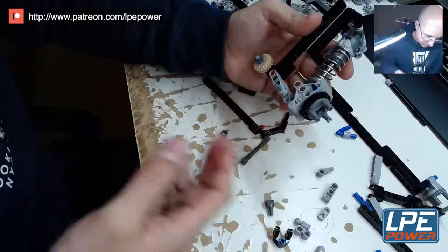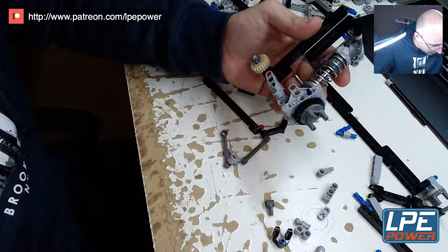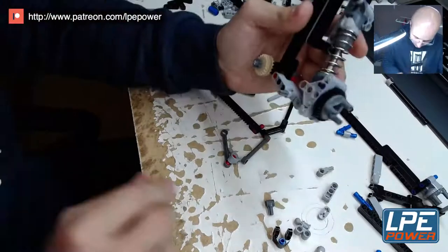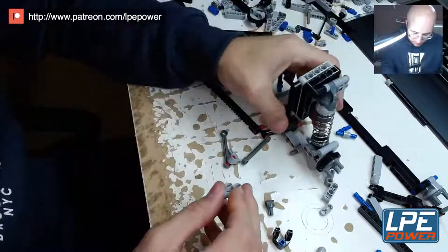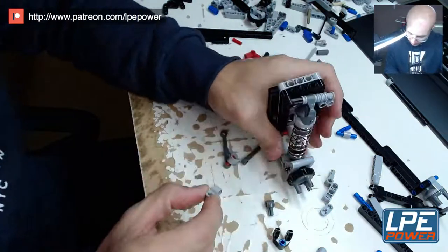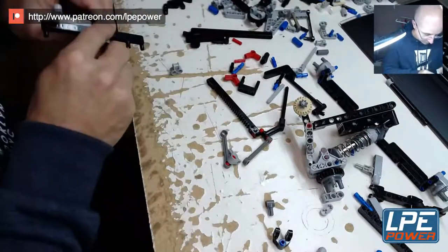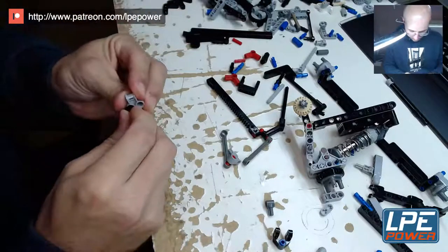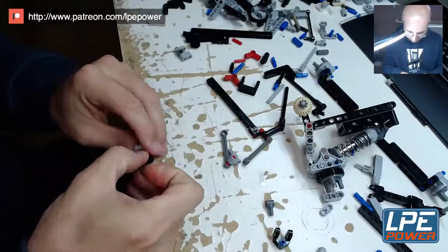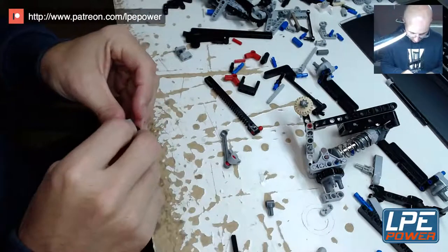Okay, so while you are searching for the Bricklink part number, I'm just thinking here for myself. Yeah, we do. I agree. We do need a better system for this. But I think I might have a solution. I'm not sure if this is gonna work, but I'm gonna try.